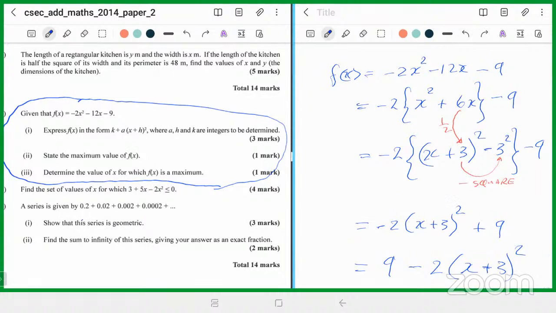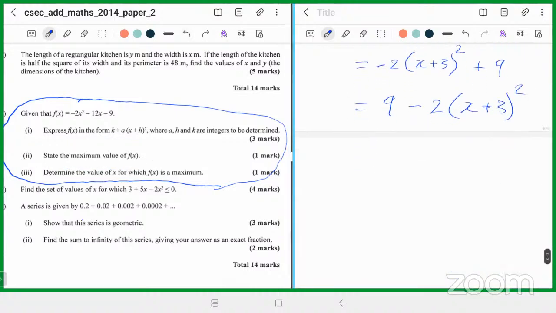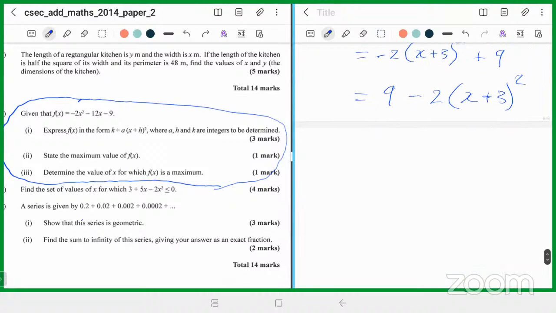All right? Then they say now, state the maximum value. So they're helping you. They're telling you that it's maximum. In CSEC, they might ask you to state whether it's a maximum or minimum. In Advanced, they tell you it's a maximum. That shows you how easy Advanced is. Because I said this very same question in CSEC too, you know.